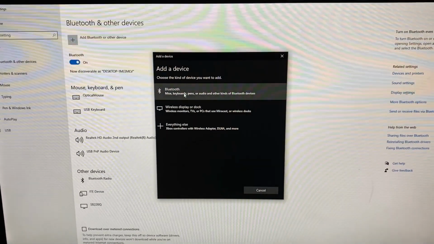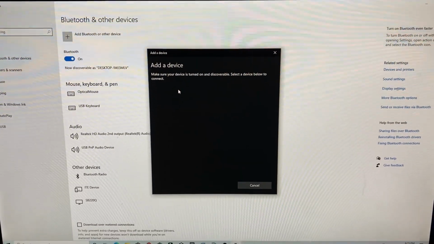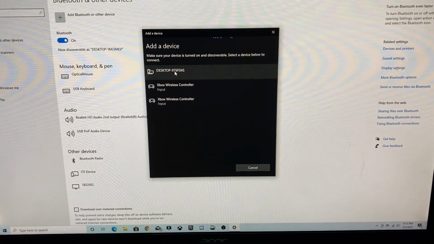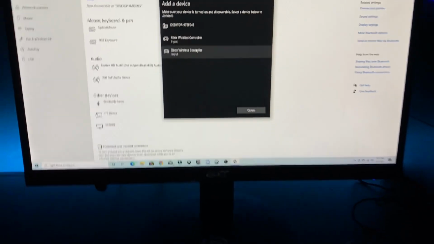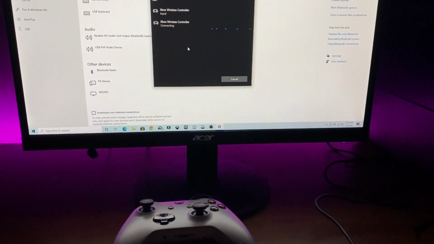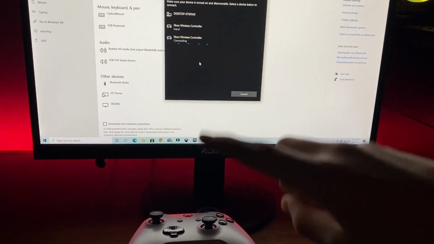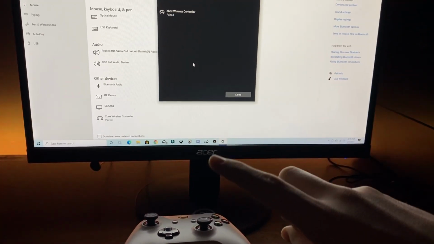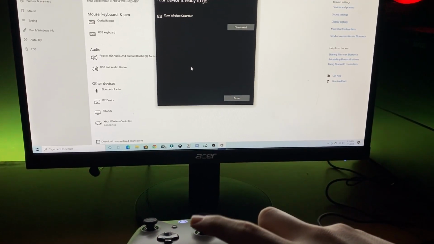All right, you're just going to go right into Bluetooth at the very top, give it a second, and it'll pop up two options. Don't know why it pops up two. It did pop up one earlier, and I just went ahead and connected to it. So you're just going to hit one of them. Let's just see, you can see it connecting, and it paired.